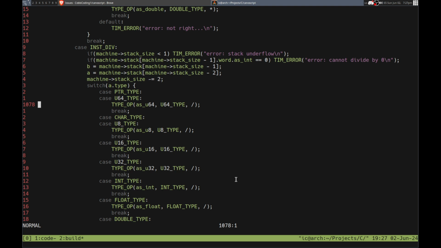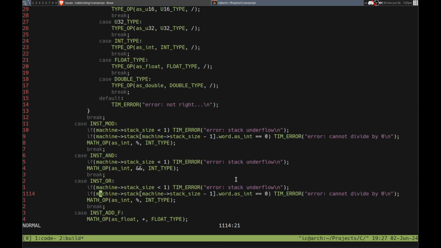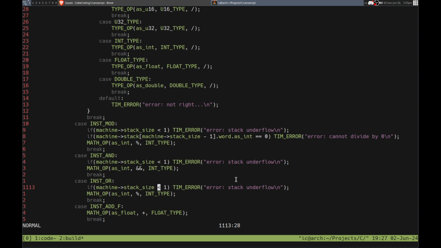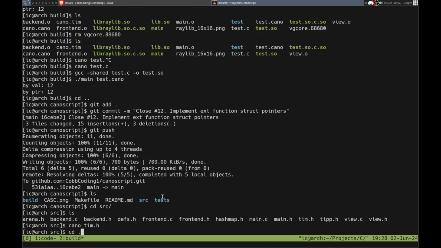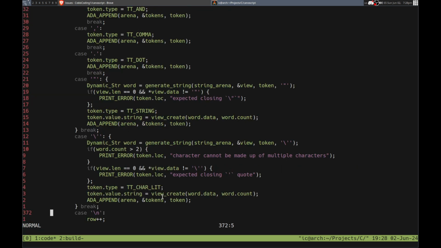So, what happens if you do that with a float value? I guess if it's anything that's not 0. Does it? Yeah, well, just do it with this, because that's really what it's gonna... I'm not sure. Okay, it's fine. Let's do that. So, yeah, ampersand and double ampersand. Okay, so we do need to implement the OR parsing, or lexing, rather. Tokenization, right? Let me make sure that compiles. Okay, that's it. So, I should be doing this over here.